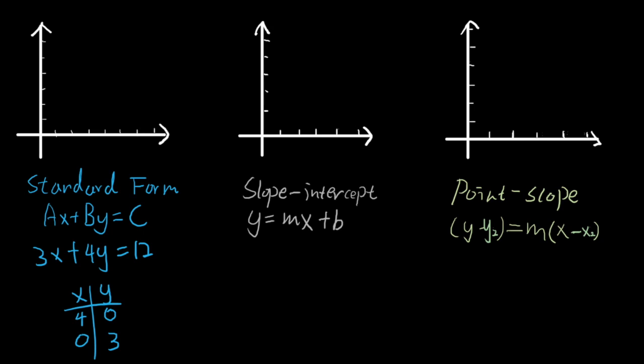And now we get our x and y intercepts this way. The x-intercept is (4, 0), and the y-intercept is (0, 3). So we got 2 points over here. Let's draw those 2 points on the graph. Start off by counting 0, 1, 2, 3, 4. That's the x-intercept, 4. And 0, 1, 2, 3 for the y-intercept, and that's the y-intercept of 3.